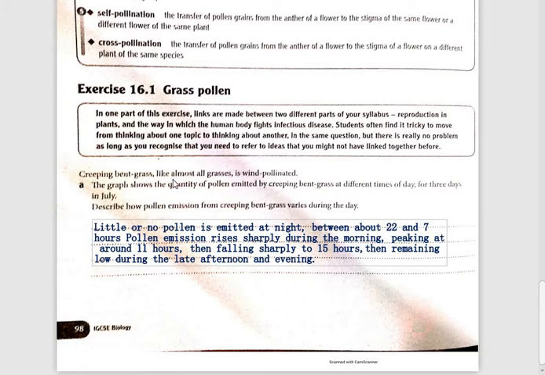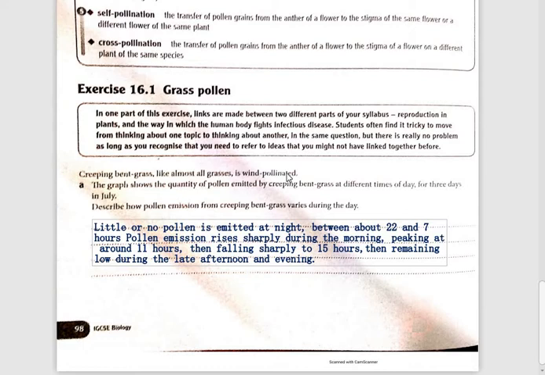Creeping bent grass, like almost all grass, is wind pollinated. When they talk about wind pollinated, you must understand that wind pollinated flowers don't need an agent to transfer pollen. They're highly reliant on wind, as the name says. The flower is dull and does not have a very sweet nectar. It doesn't have spiky pollen, and the anther always hangs outside of the flower. The pollen grains are usually light, so that they're easily carried away by the wind. These are the important features you must remember when it talks about wind pollinated.